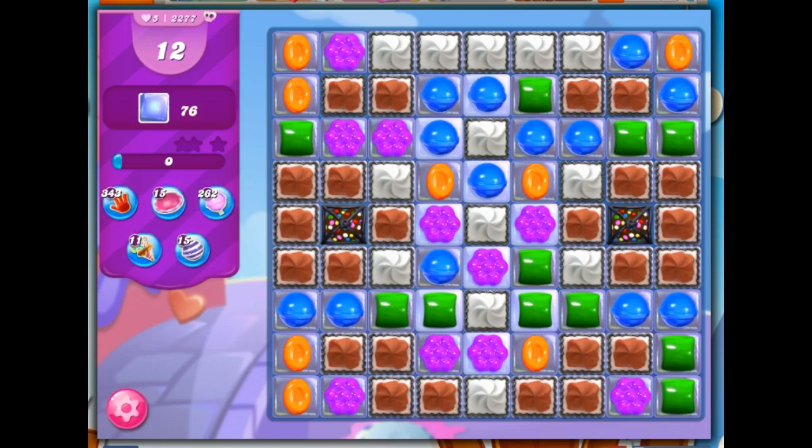We can tell it's a hard level. We've got this purple stripe and this skull. We've got 12 moves now to clear out 76 jelly. Some of it's double thick, some of it's under frosting. There's a lot to do here.